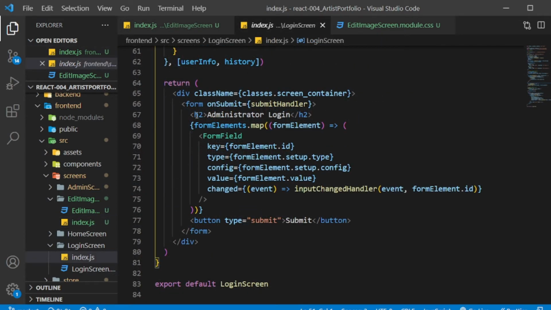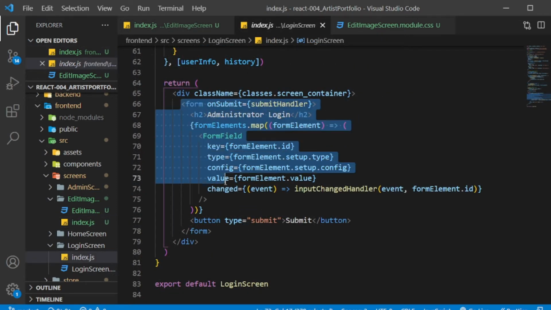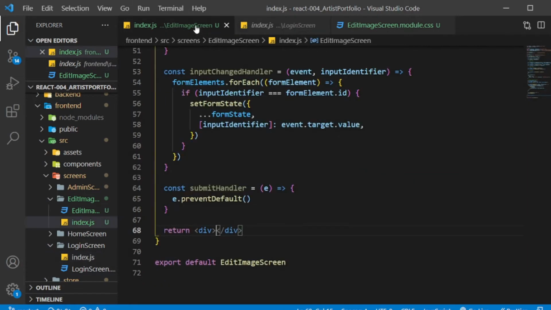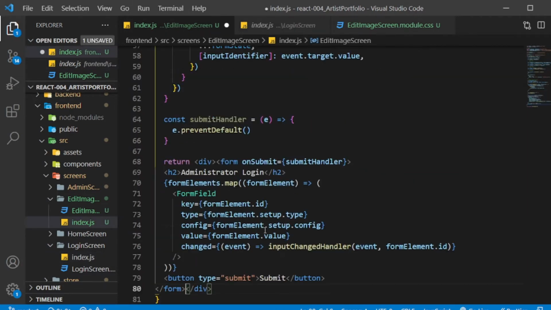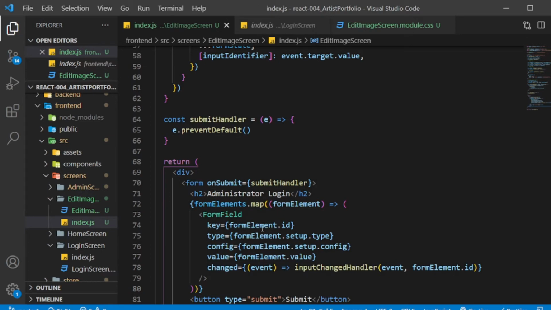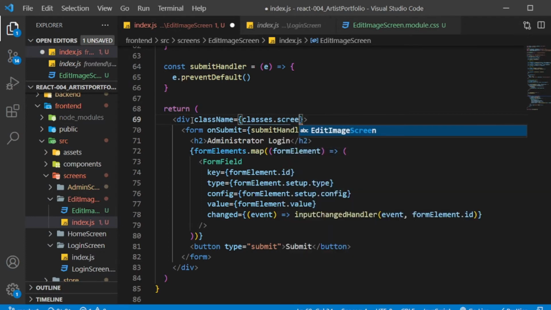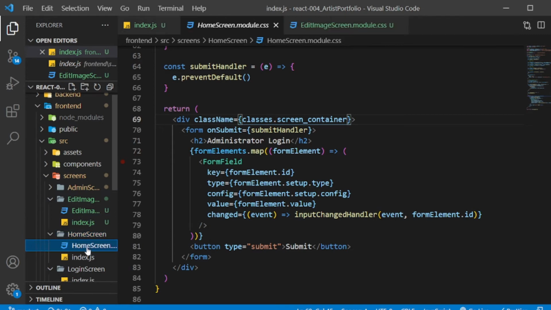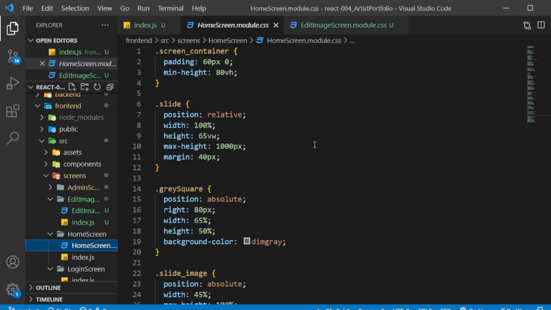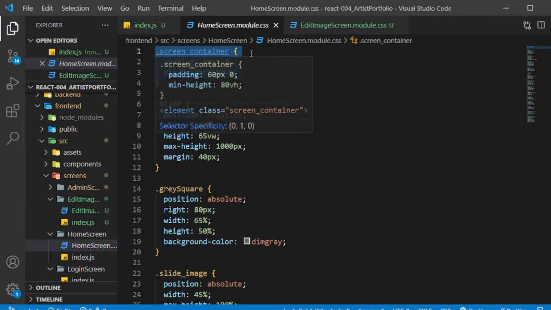Back in the login screen, copy the form element and bring it back to the return div. Give the return div a class name of classes.screen_container. I'll copy that class from the home screen CSS file and bring it to the edit screen CSS.